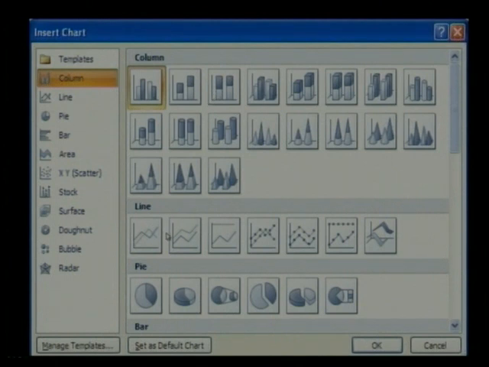Then here these are the line graphs. Again, here there are options: this is a 2D graph, this is a 3D graph. Here these are rectangles, here these are some kind of pillar-like structures. So these are the ways of representing the data. And these are all line graphs, a particular type of line graph. Here these dots indicate a particular value of the data on this graph.